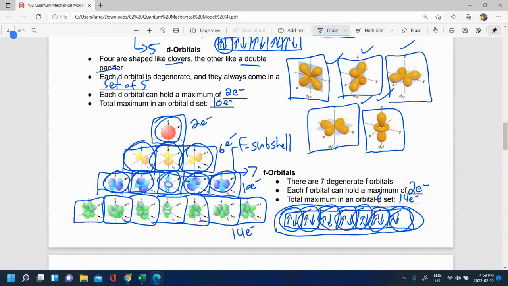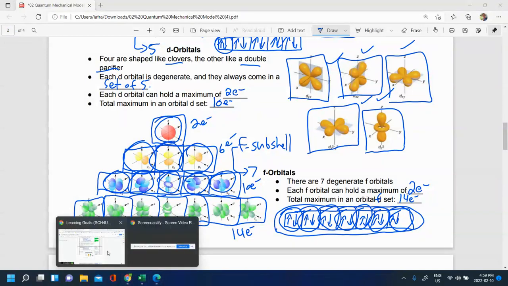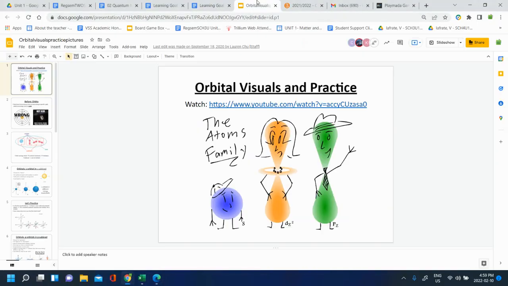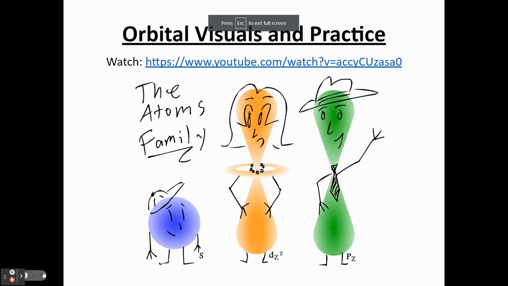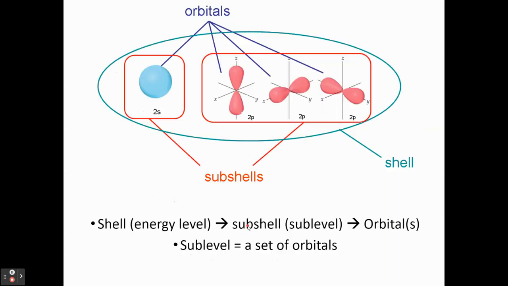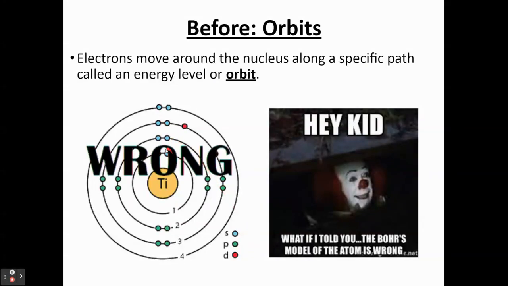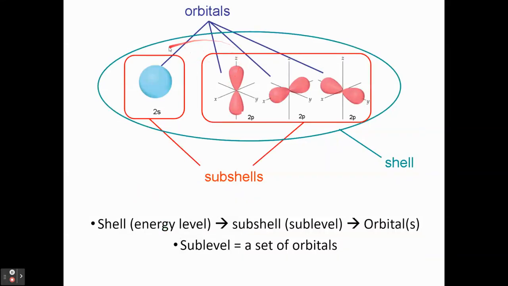Let's go see how that fits into the atoms using a visual. So we'll open up a visual over here. This is the orbitals visual. You'll remember that this was Bohr's idea, and we know it's wrong. We know you can't place electrons as dots. They don't exist in orbits anymore. They exist in orbitals.